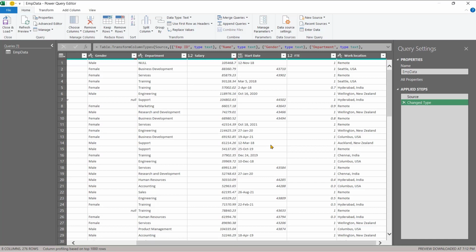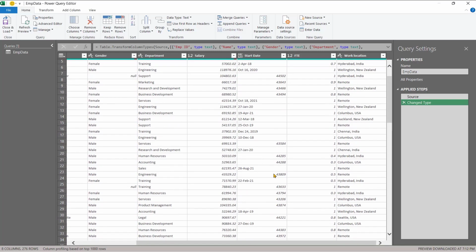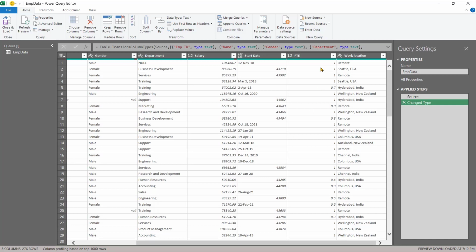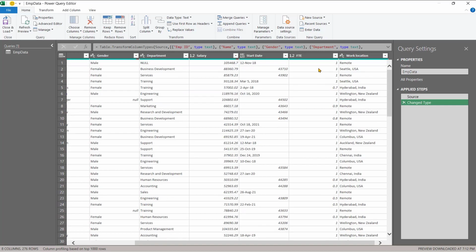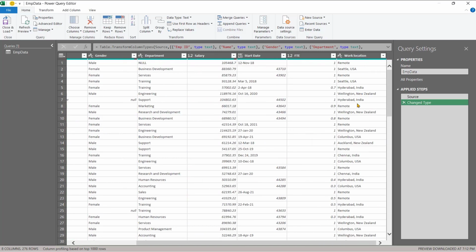Okay, good. Now we can see that the start date is a bit messy, right? We have full-time and then part-time workers also here. This is the full-time part-time column, and we have some empty cells here as well, as Power Query has assigned a null for it. And then let's see. We have the states and the country values combined, which we also have to split.